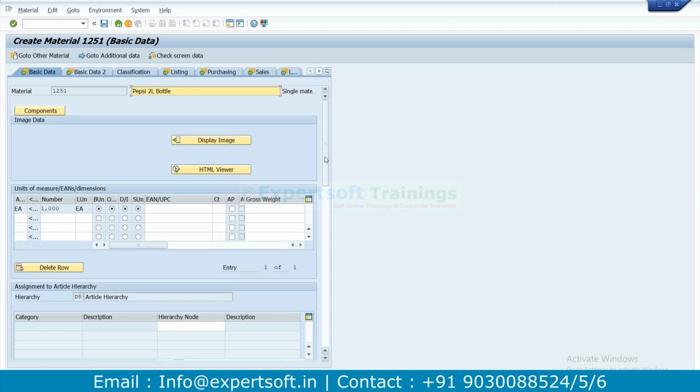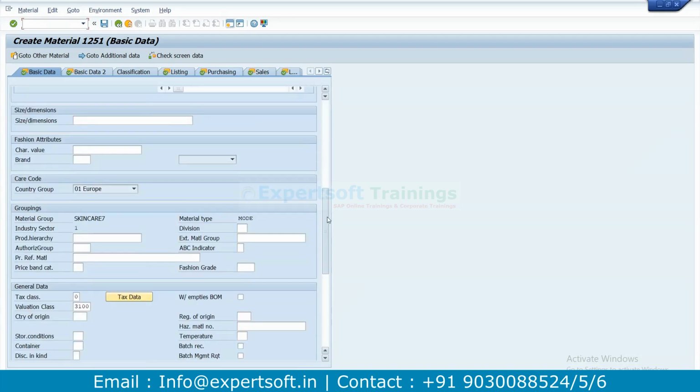Okay, yes, and in S4 we can still create a characteristic if we don't have the field in the material master. I can create a characteristic to add the color, the size, something like that. Yes, you can, but just as a static field.